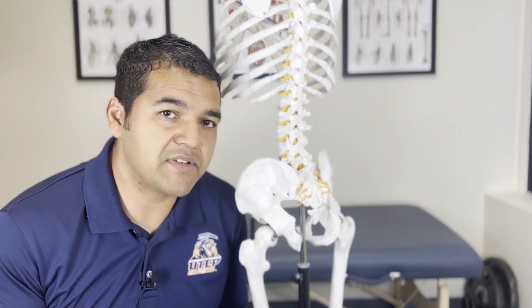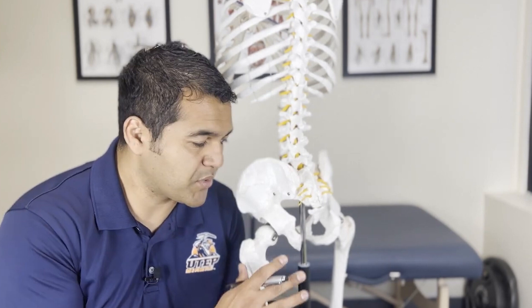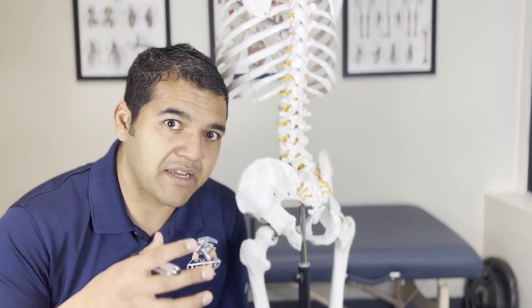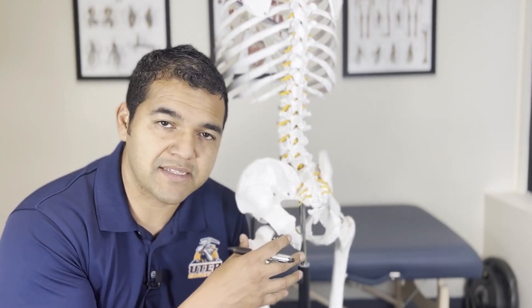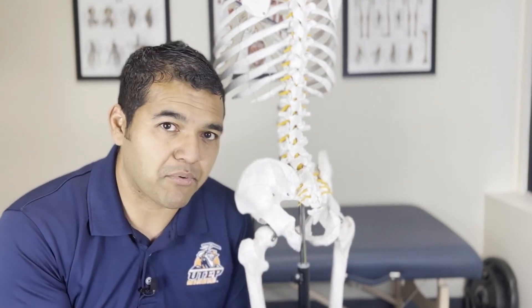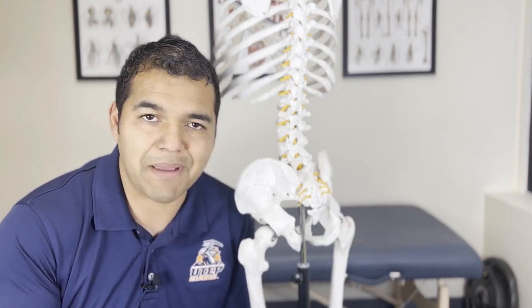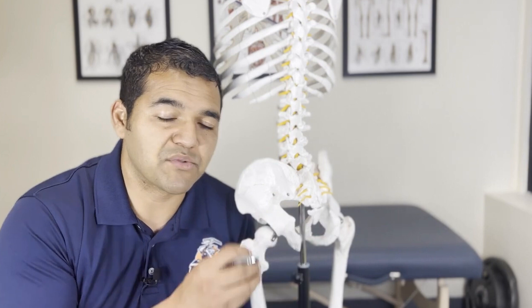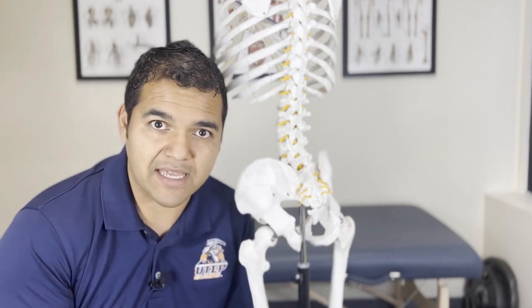In my opinion as an expert physical therapist, piriformis syndrome is a secondary problem to something else. I differ from a lot of healthcare professionals in that they like to treat piriformis syndrome as its own primary condition — doing things to free up the piriformis muscle as their treatment. It's my belief that there's a deeper rooted problem causing the piriformis muscle to become stiff, aggravated, and spasmed. That deeper problem is what needs to be addressed in order for the piriformis muscle to relax and stop hurting.